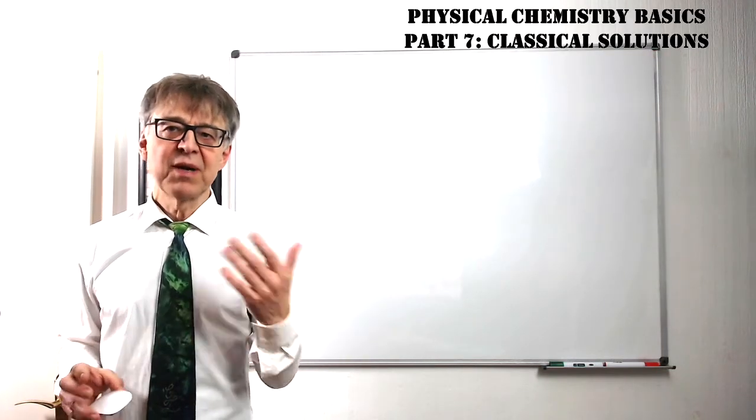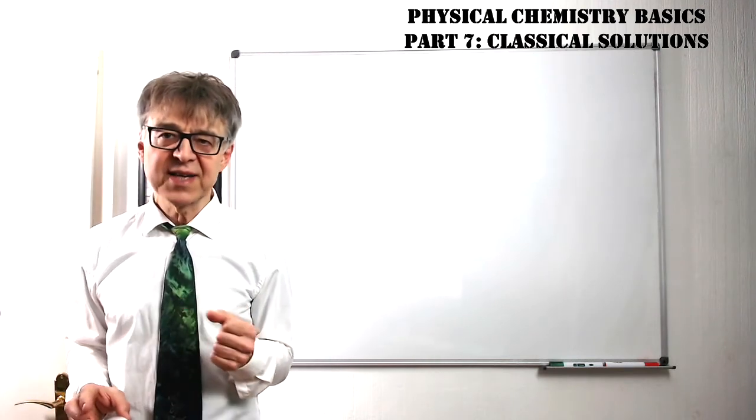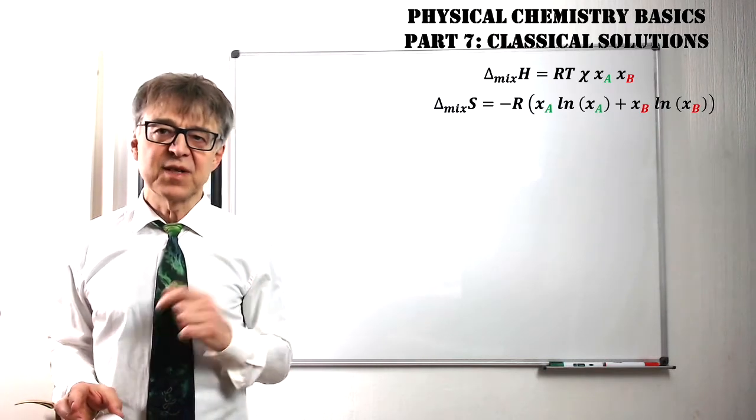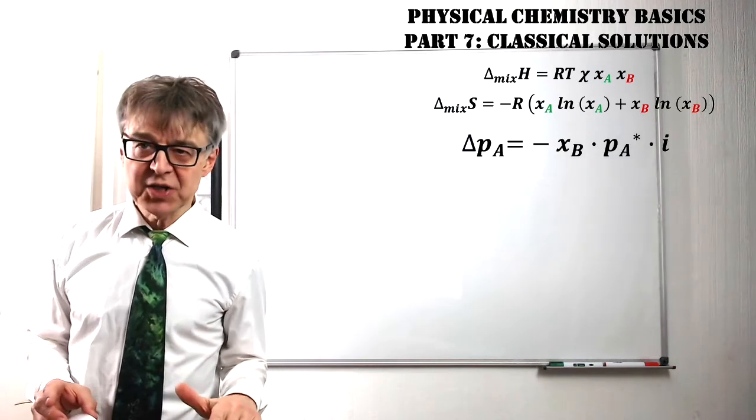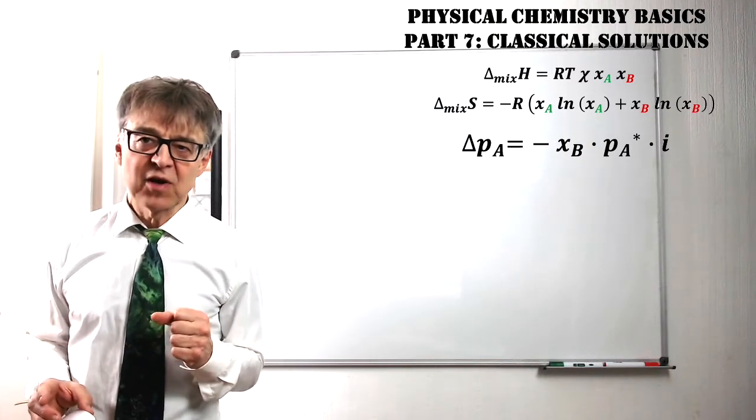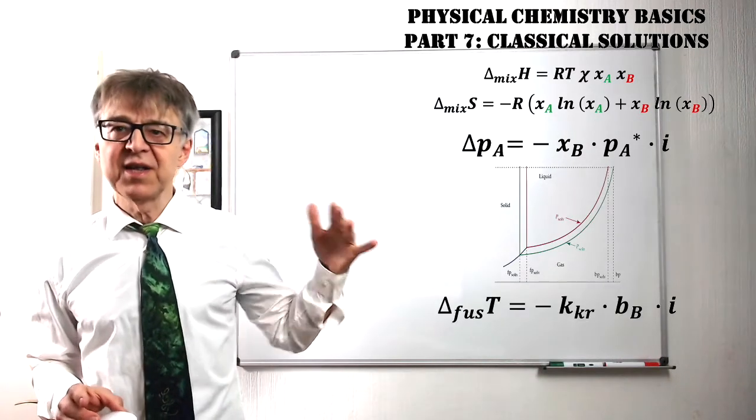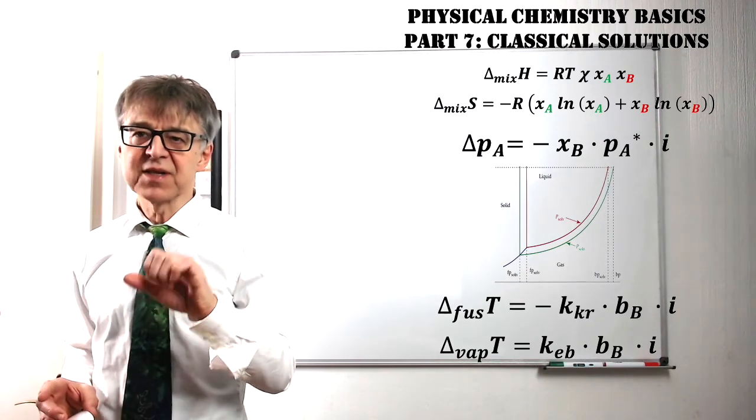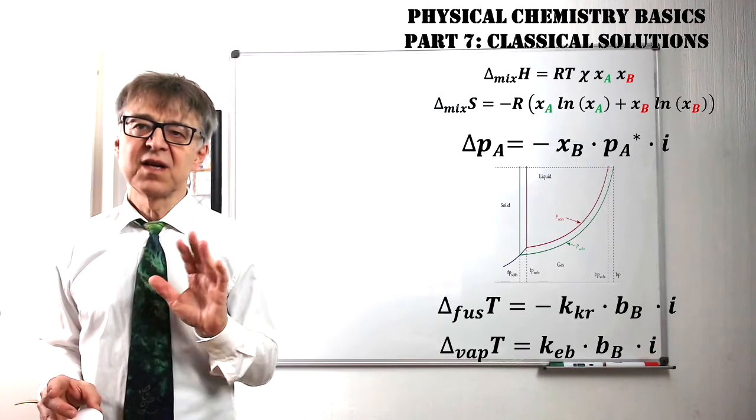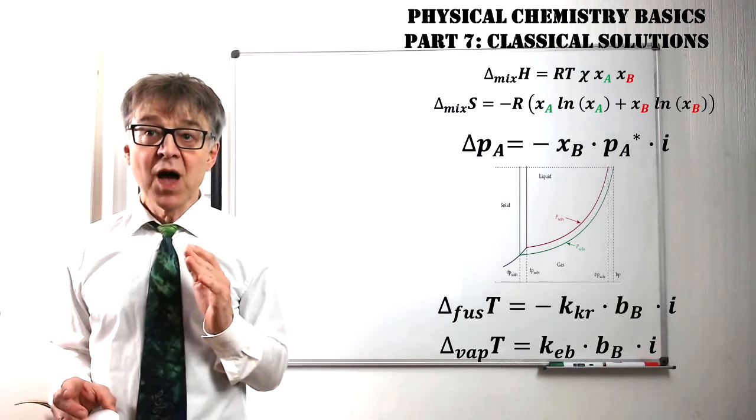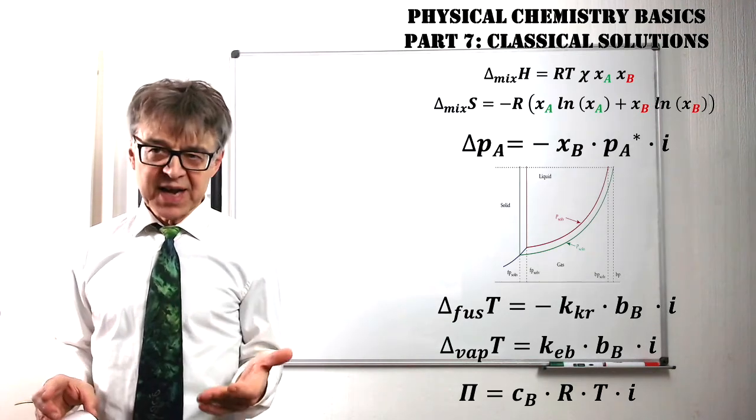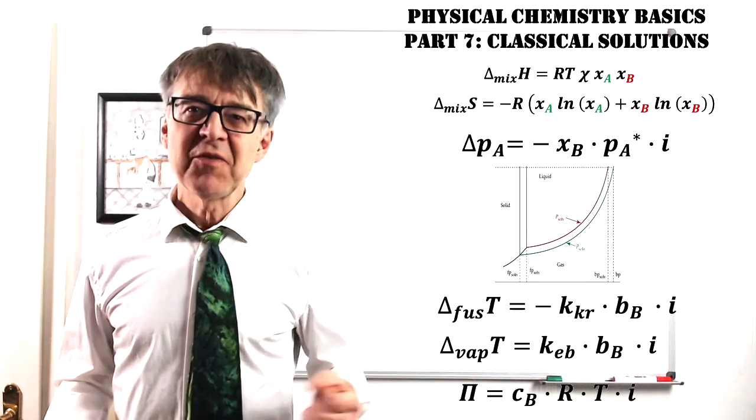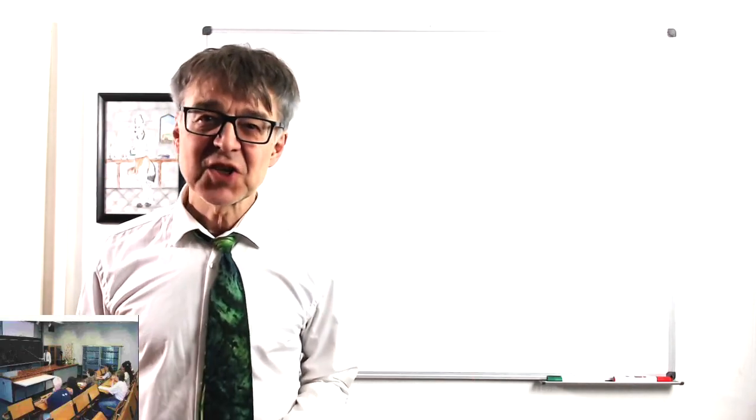Let's summarize. The thermodynamics of mixing can be described according to the theory of Flory and Huggins. With so-called ideal solutions, there is no heat of mixing and the Flory-Huggins coefficient chi equals zero. The solution always shows a lower vapor pressure than the pure solvent, which can be calculated with Raoult's first law. A solution has both a higher boiling point and a lower freezing point than the pure solvent. The properties mentioned are colligative, which means only the number of dissolved particles is decisive, not the chemical nature of the solute. Osmotic pressure is another colligative property. It can be calculated using van't Hoff's equation, and it especially plays an important role in biology. More information about the topic will find in the books and in the lecture. Thanks for watching.